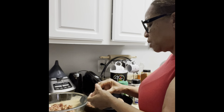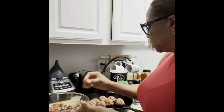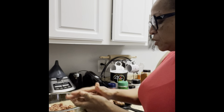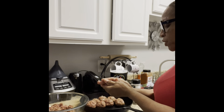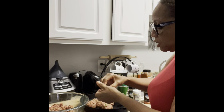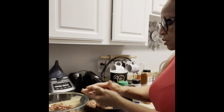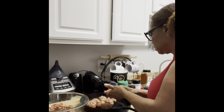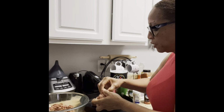And I'm going to shorten these a little bit. I think they're getting a little too big for this bread. So I'm going to back up, rewind, and shorten the meatballs. Yeah, that's better because I think these are too big. And they may shrink down a little bit once they cook in the oven.